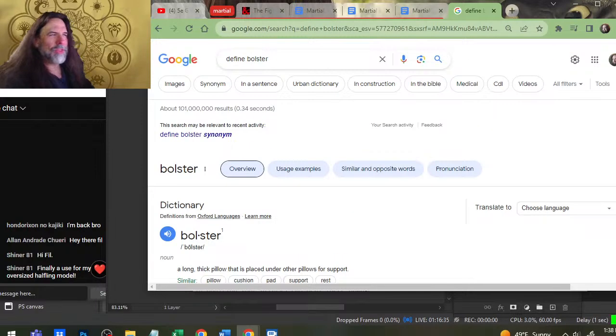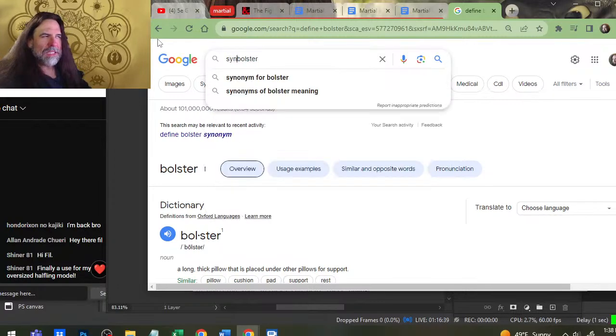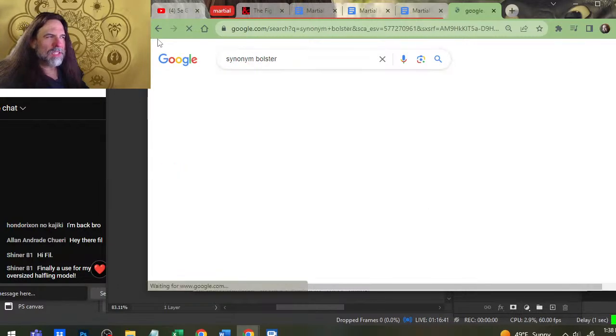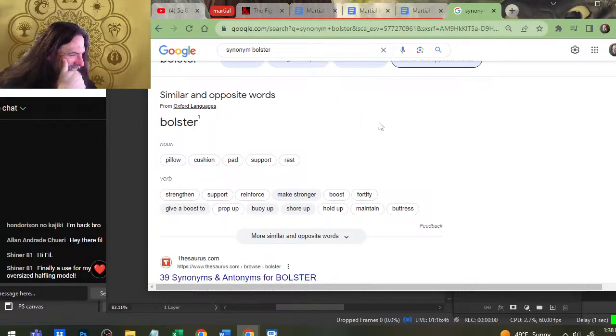Okay, let's go with synonym bolster. Pillow. Reinforce.